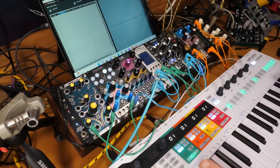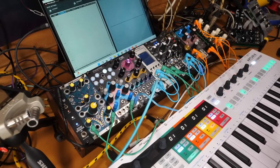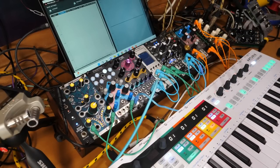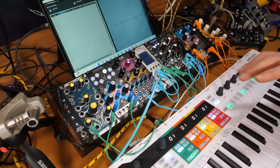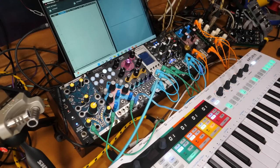So I think I've given you a good idea of what the sound engines can do. Now let me show you the multi-timbral nature of it, and then we'll do some CV at the end. It has in here 8 parts, and this is where the old menu system is going to get a little bit taxing, but that's okay. Let me see if I can remember what you do.